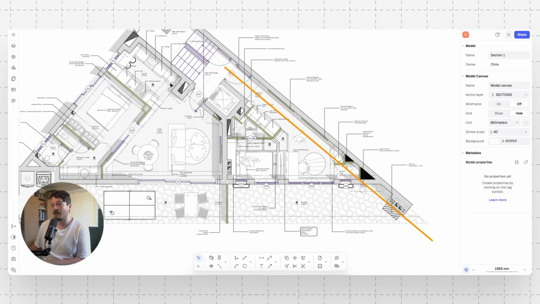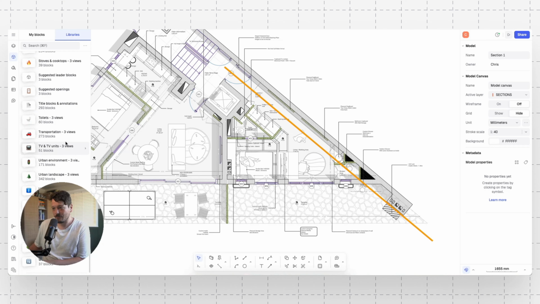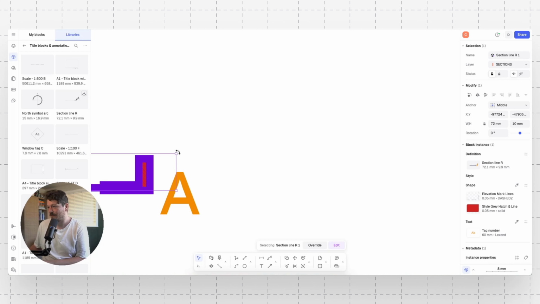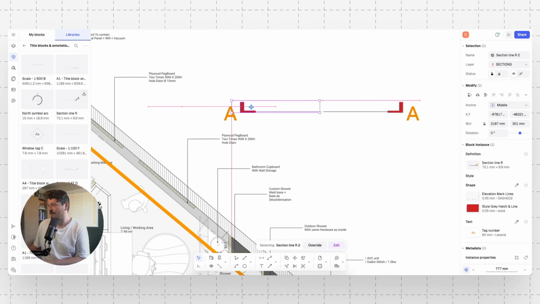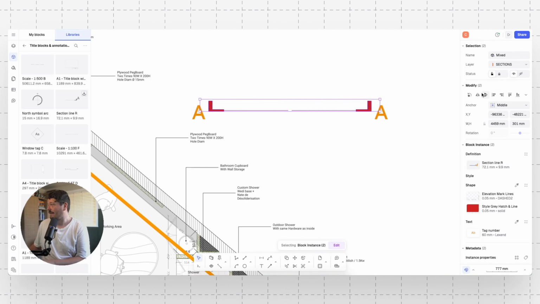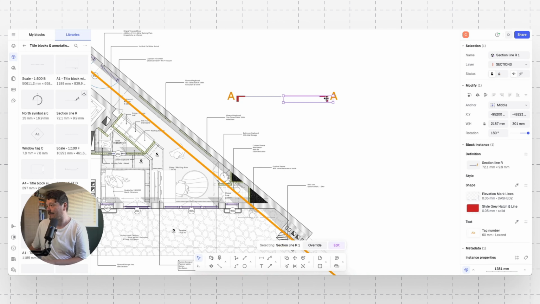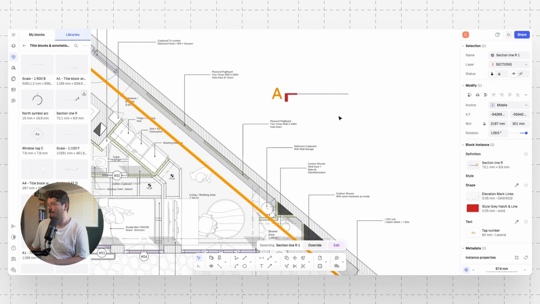To indicate that properly, let's start by grabbing a section symbol from the Rayon block library. So we'll go over to library, we'll scroll down to title blocks and annotations, and you can see there's section line. So we can drag that in, scale it up so it's visible, and I'll just duplicate that, copy and paste. I will mirror it. So we've got two tails of the section line, and then I'll mirror it the other way because we're looking down how we currently are. So let's just drag this over to one end of our line, rotate, do the same on the other one.